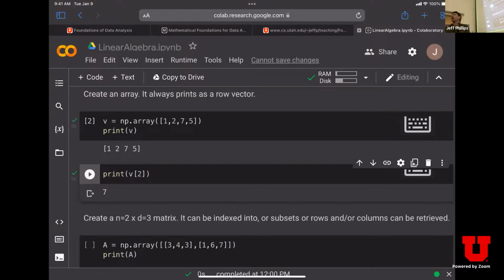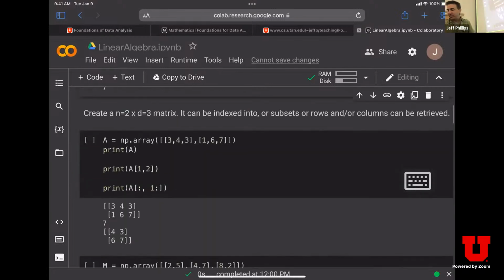What does that mean? The indexes start counting at 0 or 1? 0. Okay. In MATLAB, they start counting at 1. So if you're used to MATLAB, you're probably used to programming with indexes starting at 1. If you're in computer science classes, they start at 0.